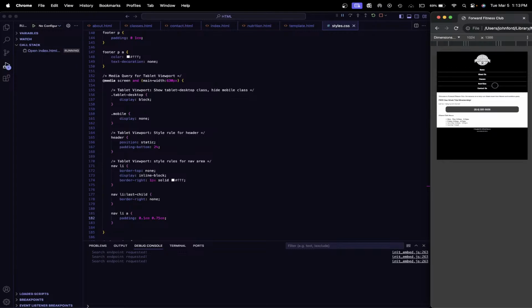Leave this page horizontally. Okay. Something ain't right here.